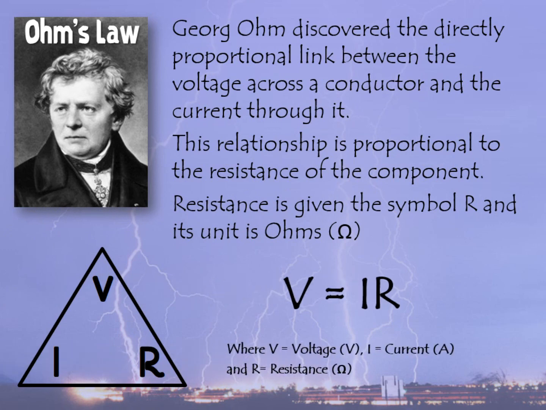V equals voltage in volts. I equals current in amperes, of course, and resistance is measured in ohms, and that's given a rather strange symbol. It's actually the Greek alphabet letter omega. It's a capital omega, and that is the unit that is given for ohms. Of course, if we used an O, that would be incredibly confusing, so that's probably why we use the omega symbol. Works quite well with his name though, right?